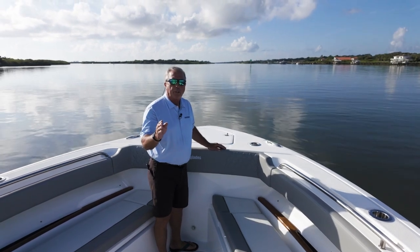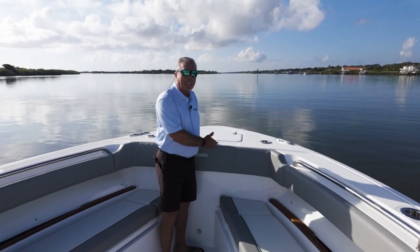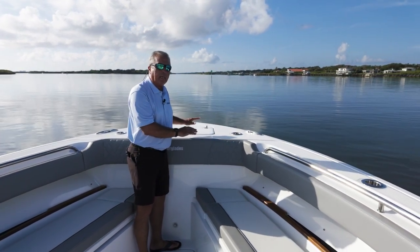One of the first things you'll notice on our 455 Everglades is the high freeboard for children. Somebody needs to fend the anchor. It is really a nice feature. Handholds are nice and high. You don't have to get up on the deck to get the anchor deployed.